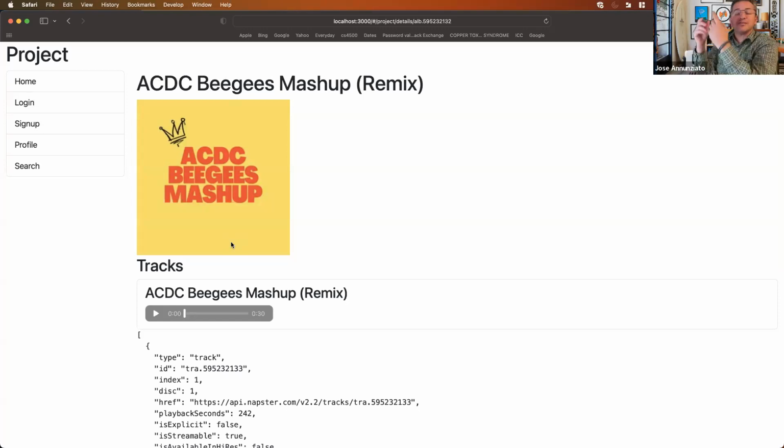I need to store who is the person who's liking this album. I need to have some kind of representation in my database about the album, the unique identity of the album, plus the relationship between the two. The person, the album, and the fact that the person likes the album. I need to represent those three things, okay?